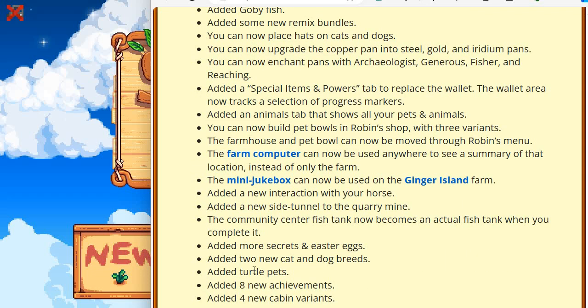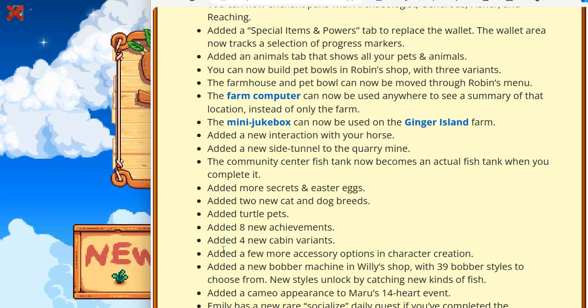Added two new cat and dog breeds. Added turtle pets. Added eight new achievements. Added four new cabin variants. Added a few more accessory options in character creation. Added a new bobber machine in Willy's shop with 39 bobber styles to choose from. New styles unlocked by catching new kinds of fish.